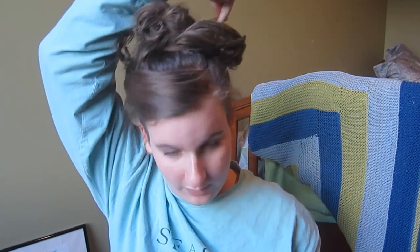What I do is I take my hair and around in the excess hair, I pin it as I go, and then I take it around my bun and then I pin it around my bun. So that is how you're going to achieve this hairstyle. If you have any questions, just when in doubt, loop it out. So I'm going to show you one more time.